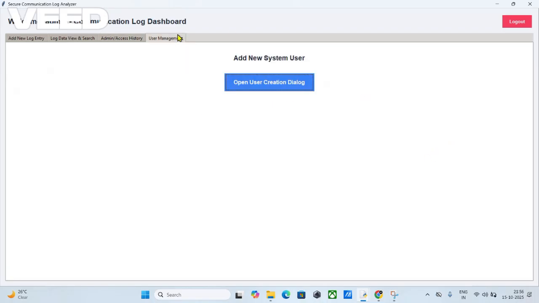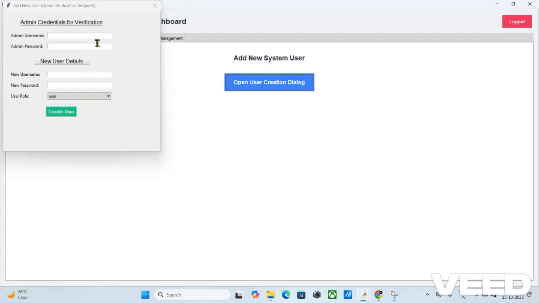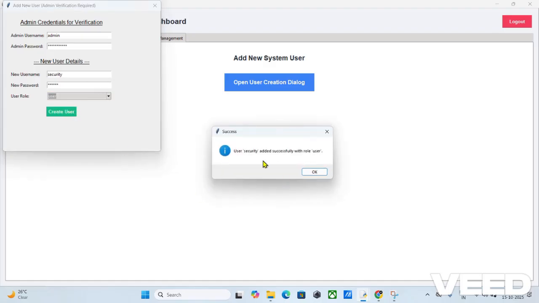So now let me create a new user and show how it is different from admin. So authentication. Now I'll let the name be security. So I'll give it user access instead of admin access, and I've added it.